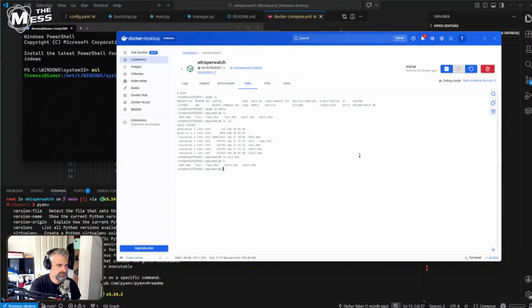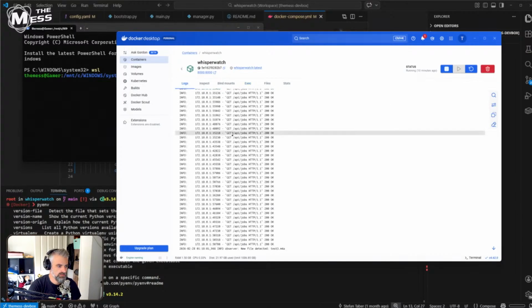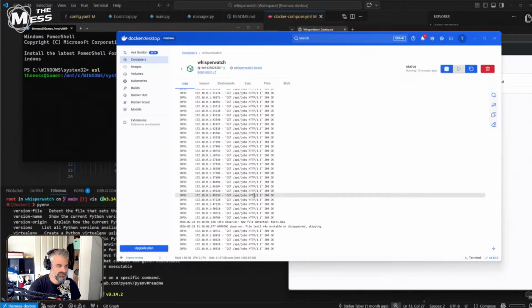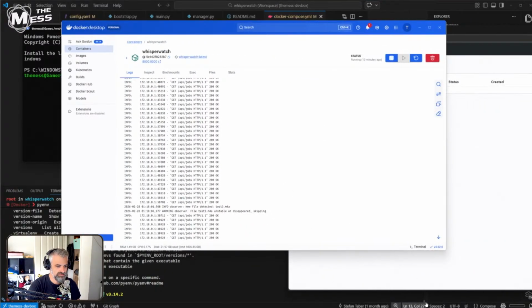So if I go rm rec1.m4a, it does let me. If I go copy test2 to test3.m4a, new file detected. Skipping. Oh, you. Oh, dang it. Does it try again, though? Unstable or disappeared. Gives it 5 seconds.